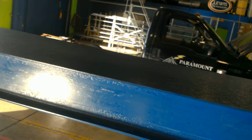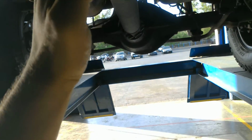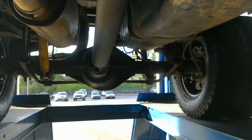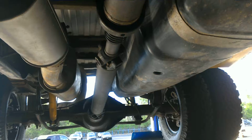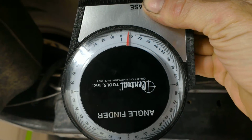You theoretically want your drive shaft, where you're going to be measuring, to be straight up and down. In this case, we don't have the rear end of this truck off the ground to do that. So for video purposes, I'm going to explain like this. What we need to do is make sure that we have this set. Make sure it's right now. I got about 7 degrees.